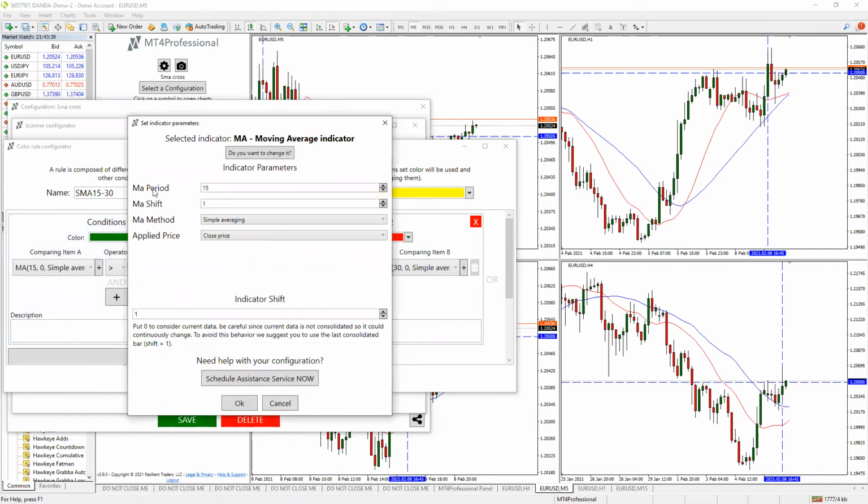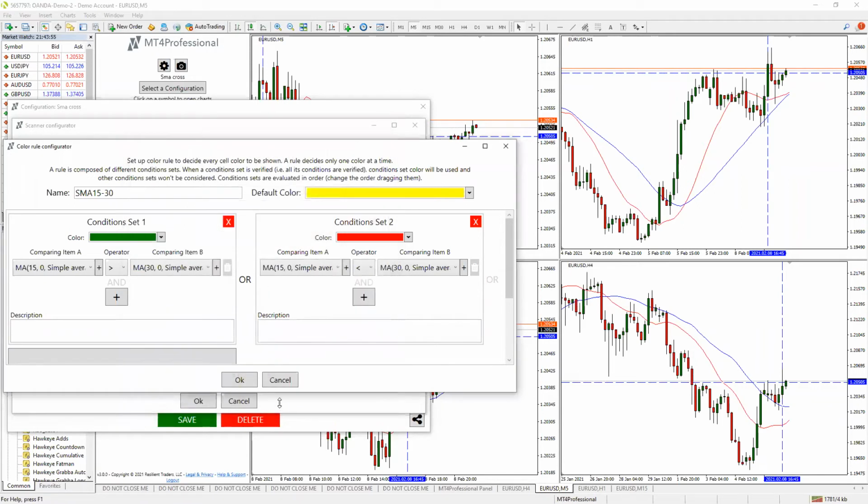This particular one, okay, 15 period, simple moving average. That's the one I want. I want it applied to the close of price, shift of 1. This is perfect. That's exactly what I want. I already have it defined, and that's exactly how this one was defined, so I'm not going to worry about saving that one. So I'll click no.